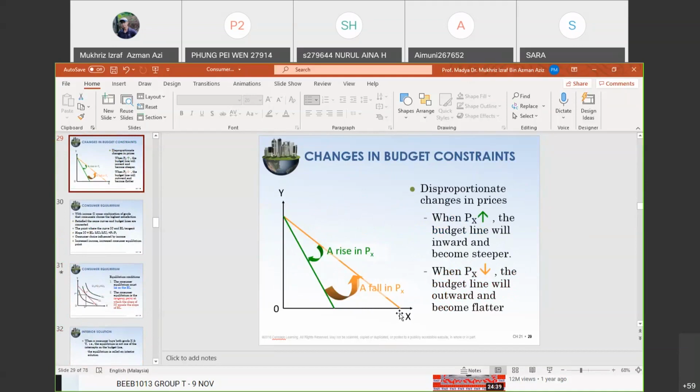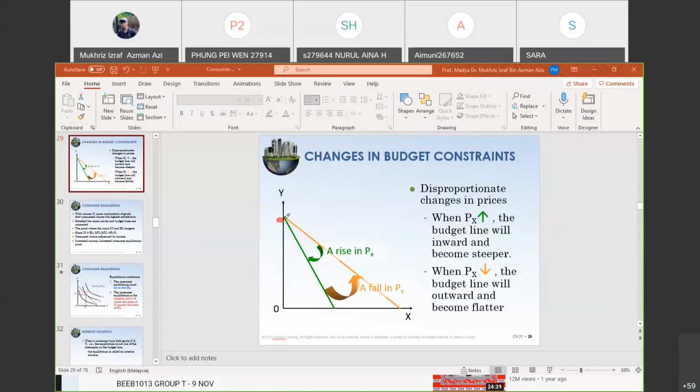So more of X can be bought, meaning you can buy more X with the same amount of income. Price of Y does not change. The changes in the shape of your budget line depend on two factors: whether income changes, or the price of X or Y changes. If both the price of X and Y change, you need to know by how many percent each changes. If they change at the same percentage, then the effect will be the same as shifting to the right or to the left. So I think this one you can experiment on your own.